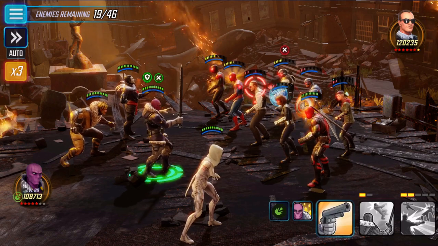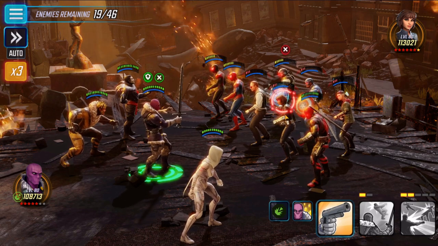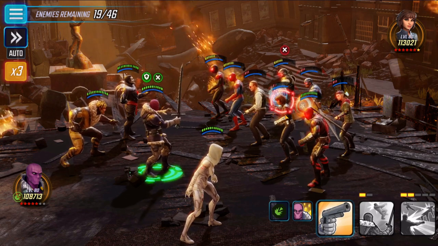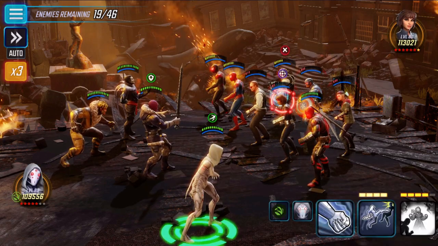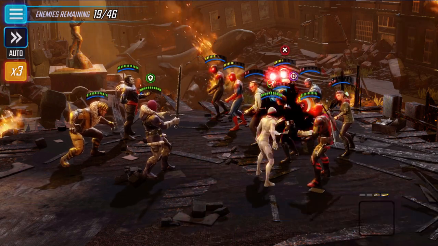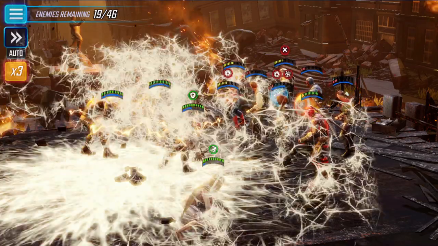But I think out of all the characters here, I actually want to get rid of Quake and Coulson. As much as I hate the defense down from regular Spider-Man, I don't know if he's as much of a threat, though. So let's do that there. We got a slow on regular Quake. Hopefully she'll die pretty soon.